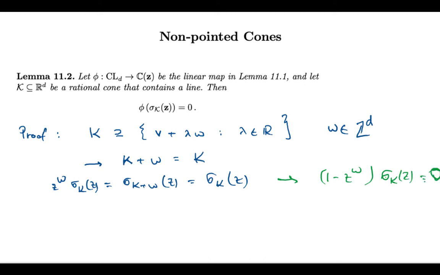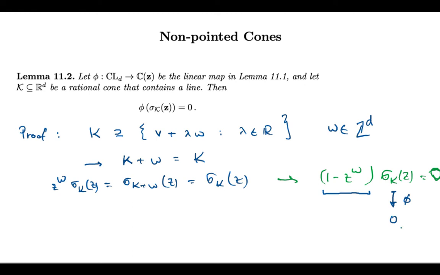And now what I do is I apply the map phi on both sides. Phi is a linear map, so it's a module homomorphism, and this factor over here is in the module. This is a Laurent polynomial, and in the ring of rational functions, this is non-zero. The ring of rational functions is a field, there are no non-trivial zero divisors. And that means that whatever the image is over here under the map phi has to go to 0.